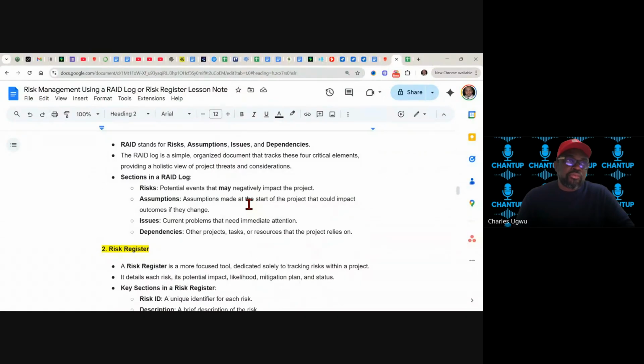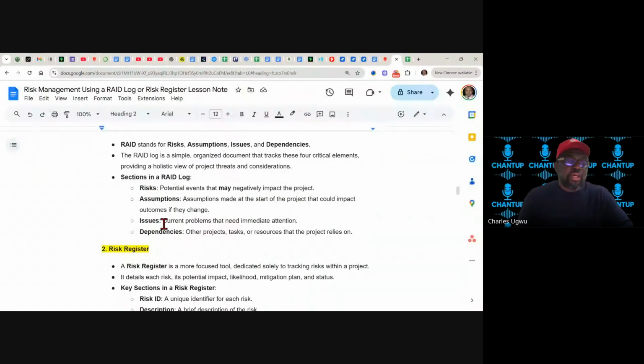So that is an assumption. That is what we agreed. We assume it's going to be enough until COVID-19 came and everywhere was shut down. So there's no way that £10,000 can still go because of this unforeseen circumstance. So that is an assumption. Things can happen to the assumptions and it becomes a risk and eventually becomes an issue.